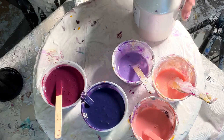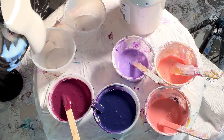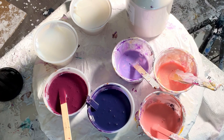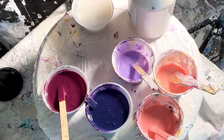I probably wanna mix, I don't have a bigger cup, so I'm gonna mix it into two cups. Bloop, bloop. I've never used this type of paint before, so it should be good. Bloop, bloop. Blue. After all this work, it better look nice, right? Oh, that's a lot. All right. Oh, I need another mixing stick. I need someone to be in charge of my life and tell me, uh-oh, you're running out of stuff.